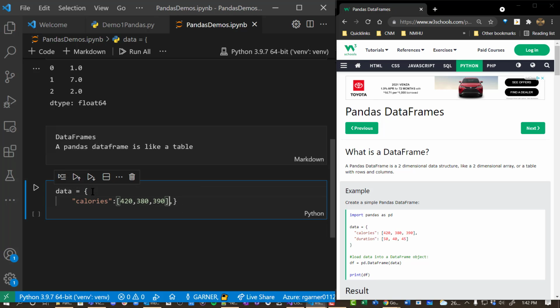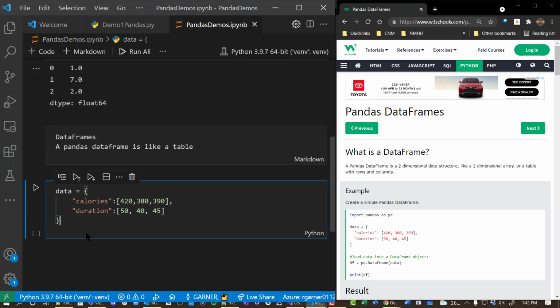So each key value pair in this is really a column, because duration would be the column header, and then the values would be 50, 40, 45. Looks like some exercise data maybe.